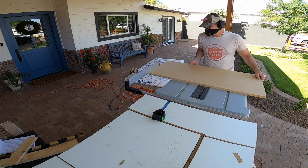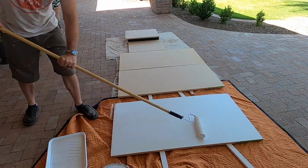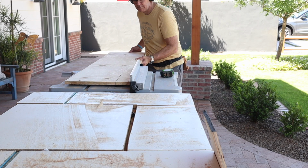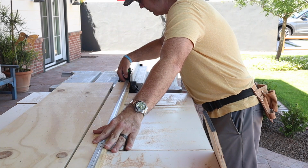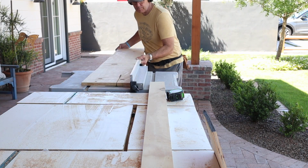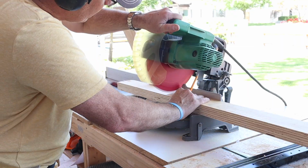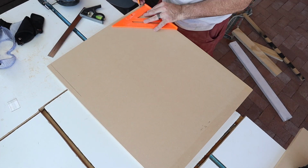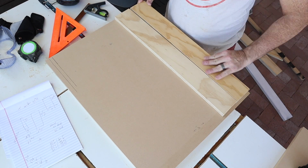All right, here's the workbench I did a video on, and you can click a link in the top right-hand corner for that. Basically, I'm using MDF to make this box. Painting it on the ground, or painting it before you assemble it, is a lot easier. So the idea here is on the bottom of that box, I'm going to build some runners. This is 3/4 inch plywood. And on top of those runners, I'm going to put the drawer slides. That allows this shelf to go above the bottom of that shed.